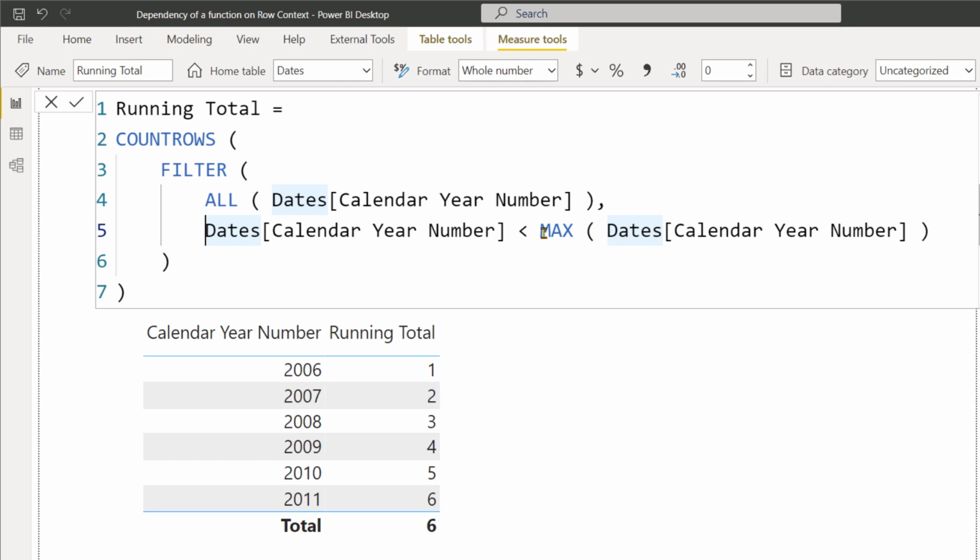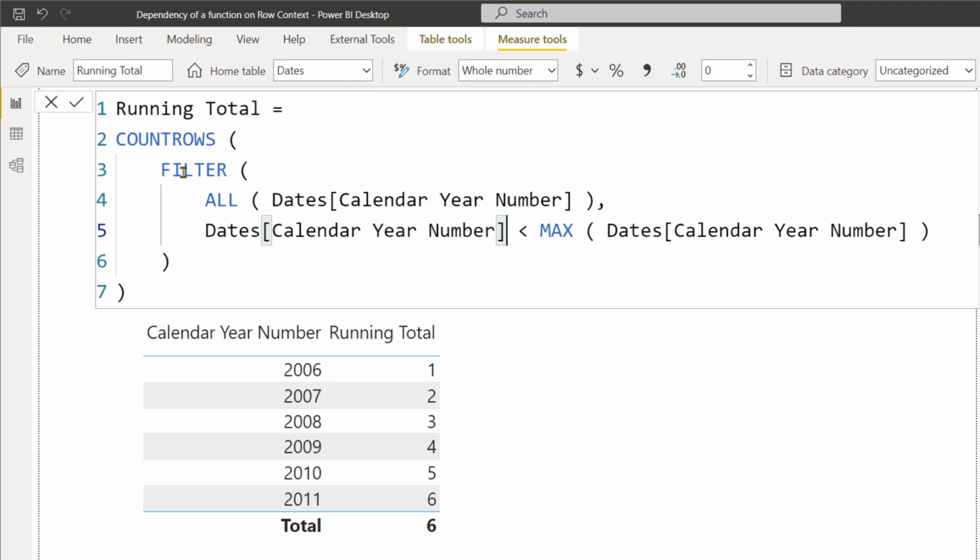If you are a beginner still learning DAX, you might think that both references, the one on the left-hand side and the one inside MAX, belong to the same column or table we have inside ALL, but that is not true. The only part that belongs to the row context from ALL is the one on the left-hand side, and the one inside MAX is getting evaluated inside a filter context and not the row context.